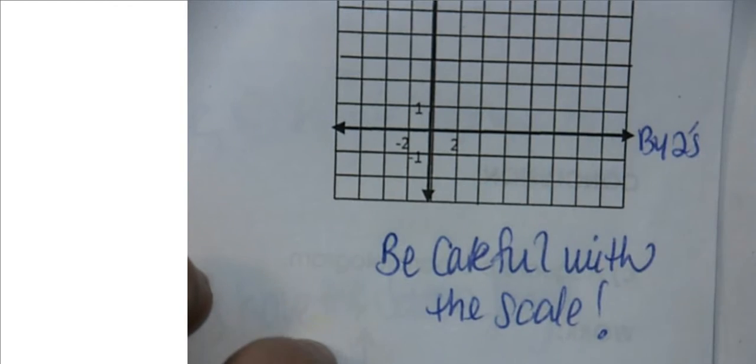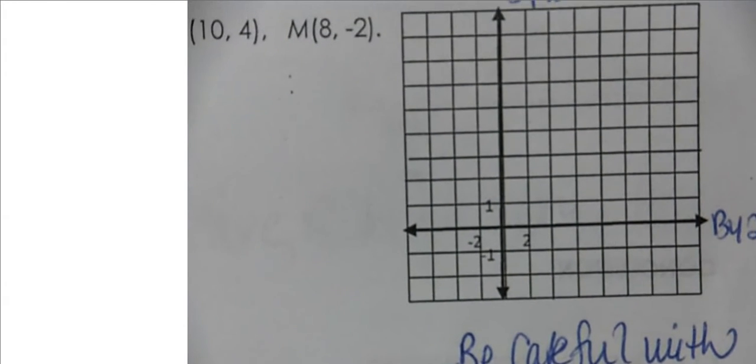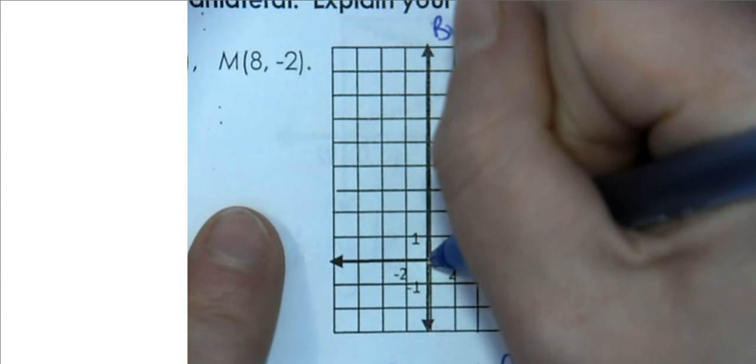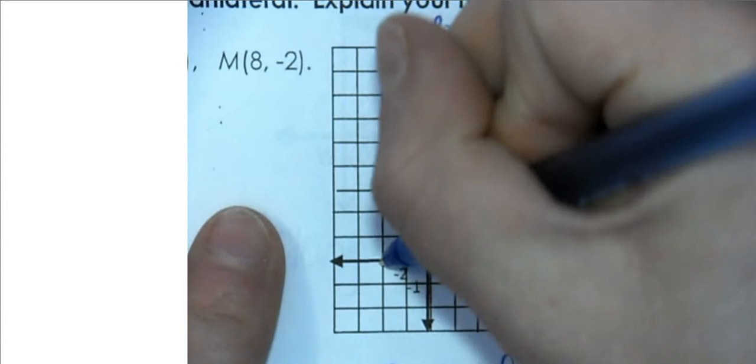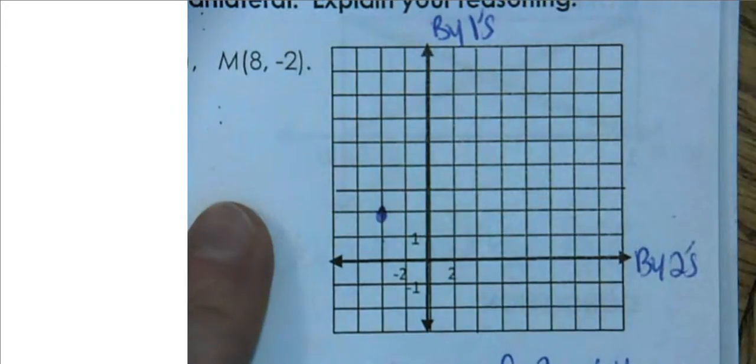So what I'm writing down right here is you have to be very careful with the scale, because all of a sudden, you're not going to be able to tell what shape it is. And if you're going by ones, you might not be able to plot all of the points either. So I'm going to go ahead and plot the points for J, K, L, and M, and I'm going to put them right here on the grid. So I'm going to plot -4, 2. So this is -2, -4, up to 1, 2. And that is J.